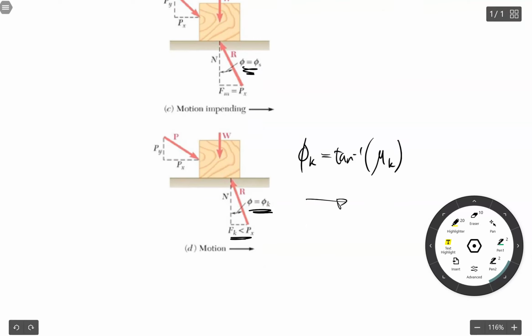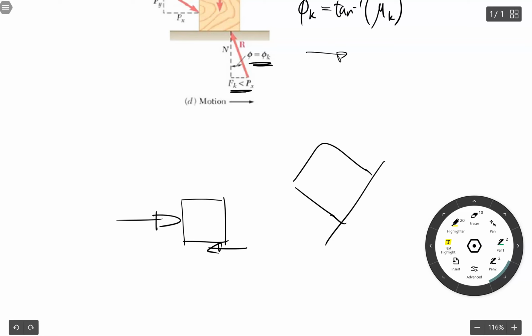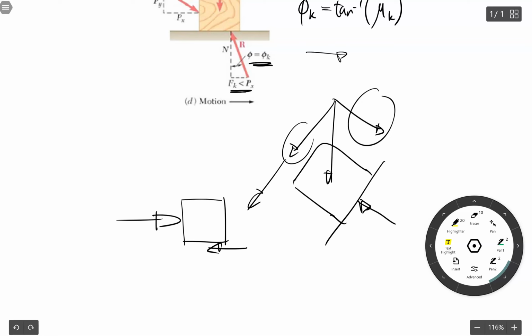So a couple of final points just to finish up is that we always are in a situation where friction is going to oppose any kind of motion. So if we apply a force this way, the friction is going to come this way. If we have a block on a slope and it's going to slide down, we have the weight, which we could resolve into two components here. So this component of the weight will be equal to our normal force. This component of the weight is going to be our unbalanced force down the slope. So the block's going to tend to want to slide, so the friction is going to push back up the slope that way. Yeah. So friction will always oppose motion.